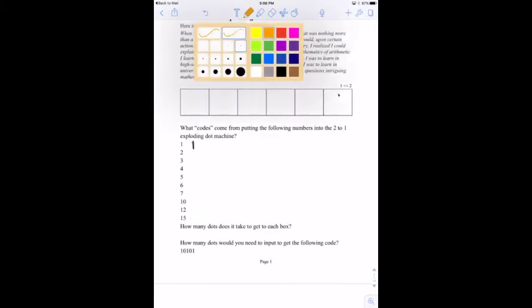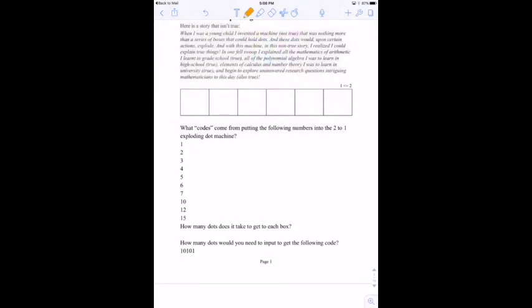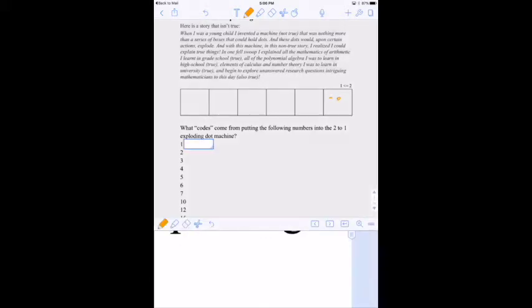Then let's say I put two dots into the machine. Those two dots exploded because it's 2 for 1. So those two exploded and one dot was moved over to the other box. That's what this symbol is saying: for every 2, you get an explosion and one moves over. So in our 2-to-1 machine, there's one dot in this box and 0 dots in that box. So that's where we get our code 1, 0.